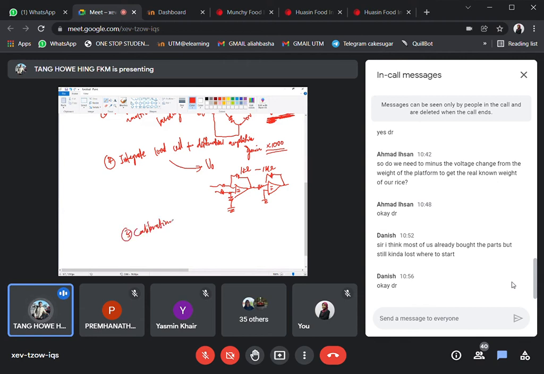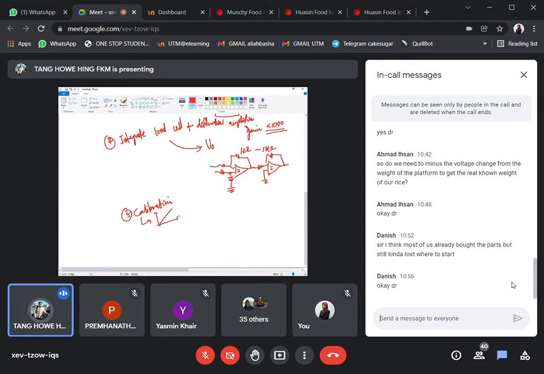So calibration, as I mentioned earlier: first, establish the relationship. We have a known weight, and then we try to measure the voltage. In that case, the voltage will be equal to the slope multiplied by the weight, plus an offset.